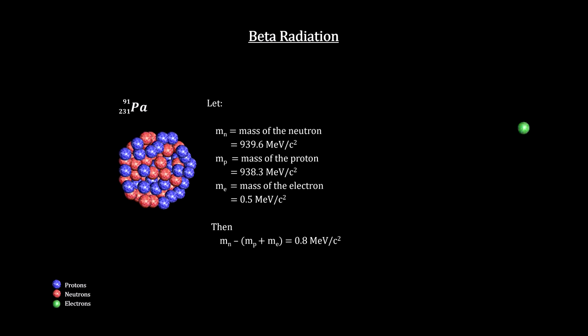The mass of the proton plus the mass of the electron is less than the mass of the neutron. And because energy is conserved, some energy must be released to make up for the difference. From Einstein, we know that energy equals mass times the speed of light squared. So if the lost mass is turned into energy, we can calculate the amount: just under a million electron volts per atom.